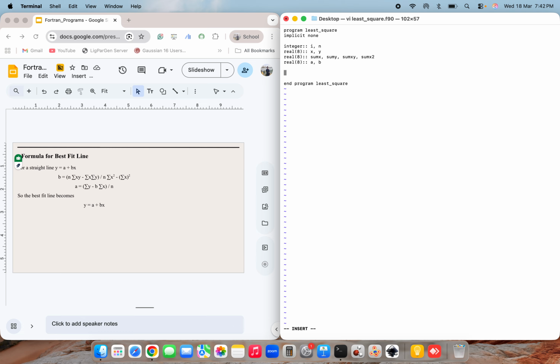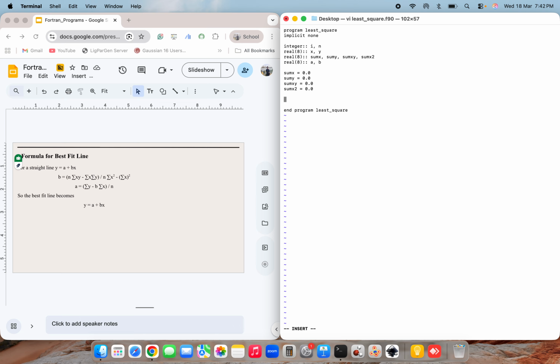So here we have defined our variables, and now it's time to initialize them. Simply we will initialize our variables with 0 value: sum x is 0.0, sum y is equal to 0.0, sum xy is also 0.0, and sum x square is also 0.0. So now we have initialized our variables.